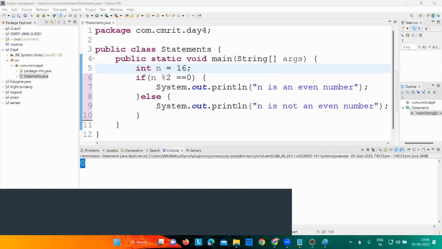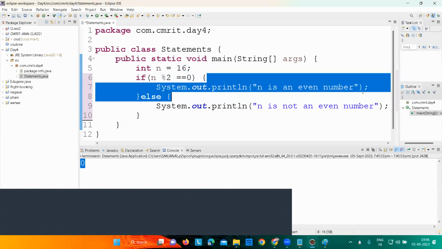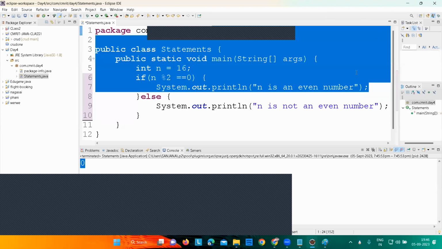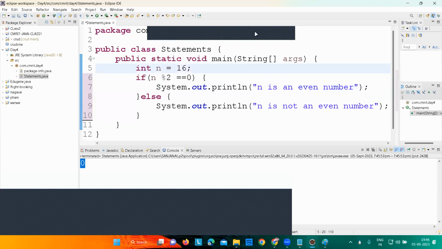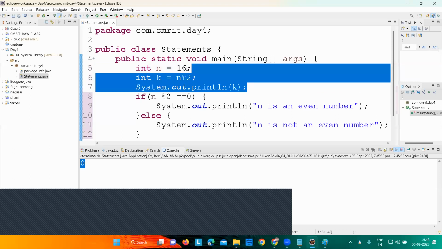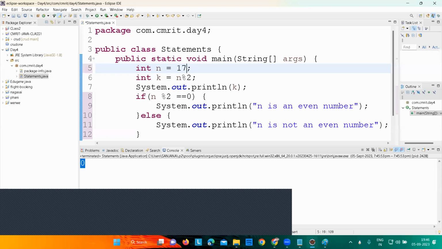Whenever our condition is true, we move inside the statement, inside the loop. If I convert this one to 17 and I try to print it, it will give me 1.